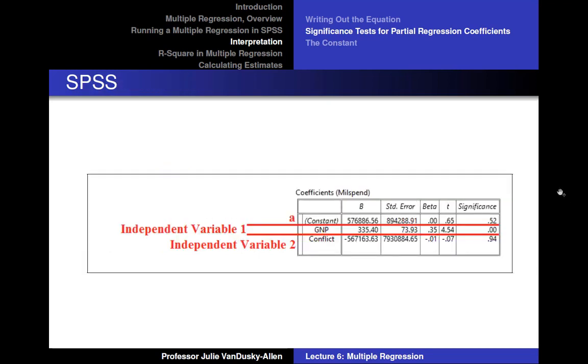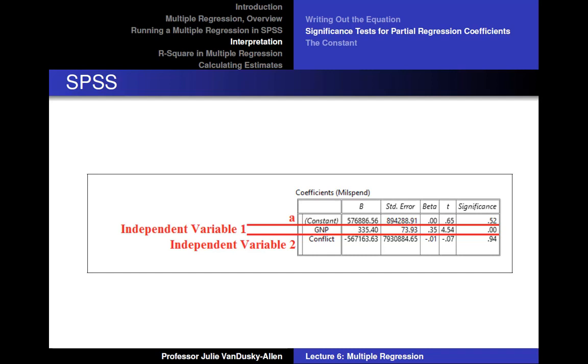First, you should look at the sign of b hat for the first independent variable. Recall that these rows tell us the statistics associated with b hat for each independent variable. The b cells here tell us what the b hat is. If it is not in the expected direction, then b hat is not significant and is indistinguishable from 0.